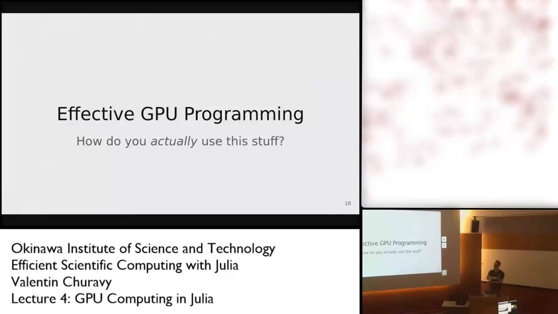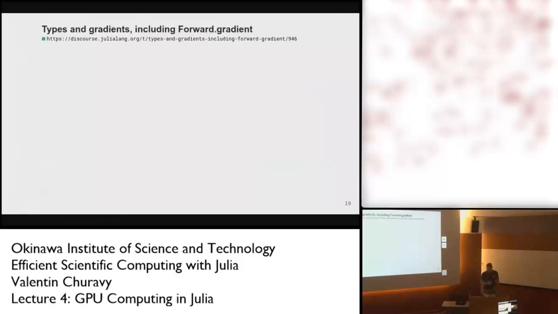So I told you what we have. Now let's talk a little bit about how you actually use this stuff. So this is a fun example where we basically are using a lot of different components from Julia and want to build up a very simple neural network. And the goal in the end is that we just have a normal Julia program and it works both on the CPU and on the GPU.